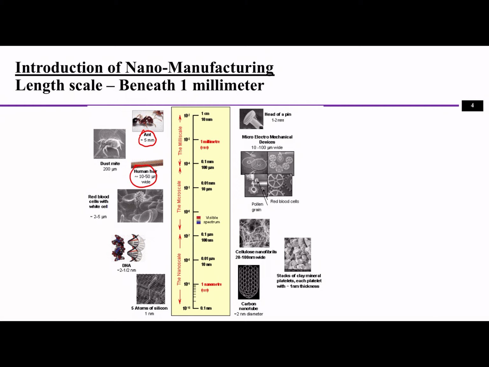Well, 1 nanometer is a thousandth of a micron, which means it is about several atoms in length. So when we're talking about a nanometer, we can think about adding several atoms. Sometimes maybe that is only one atom, depending on the size of the atom. So that's about that size.